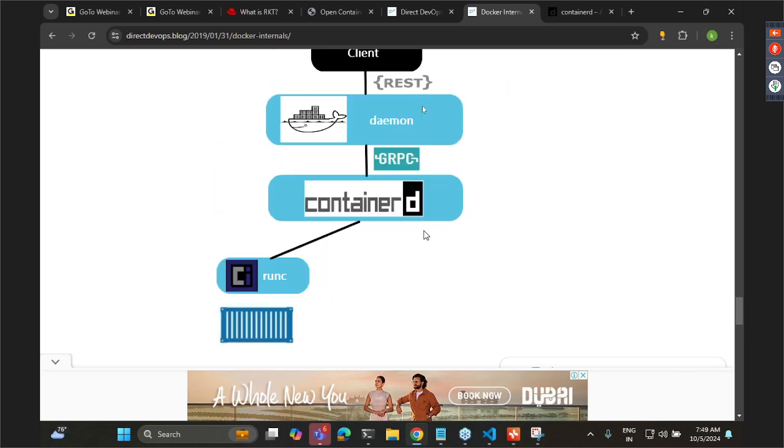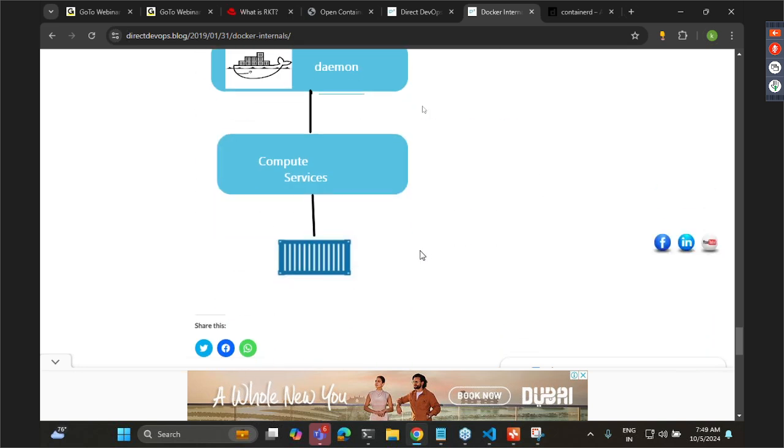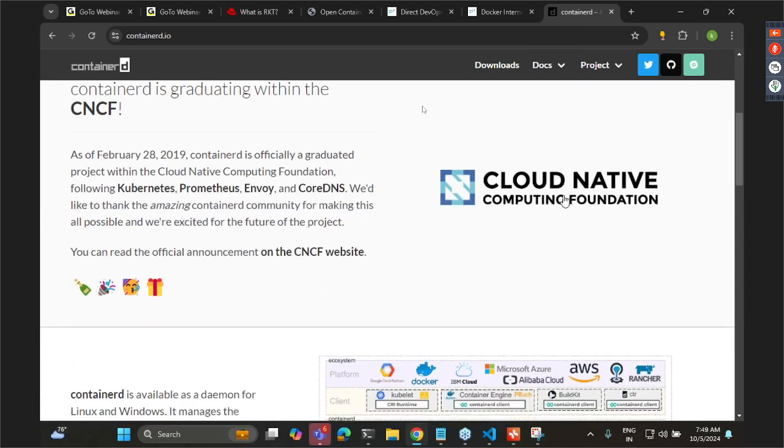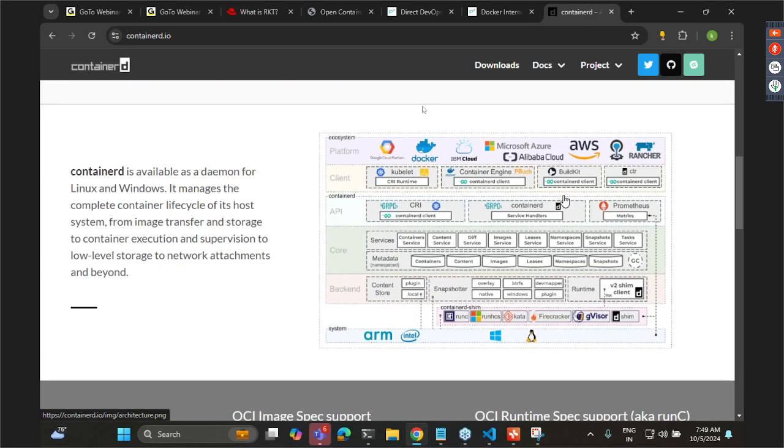So in the world of Windows, this containerd is replaced by compute services. But very soon you might see some differences, because containerd is becoming capable of the Windows world also. But if you look, are you seeing containerd, shim and then finally runc? Yeah, right.